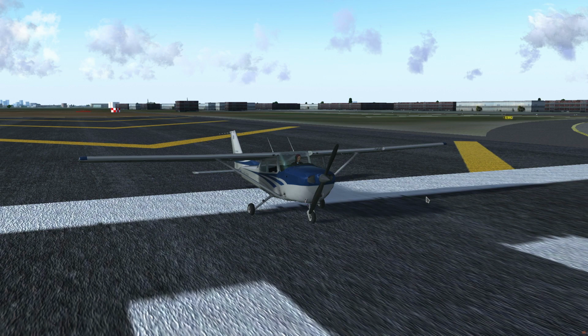So the original plan for today was for me to show off a port of the photoscenery feature for the nightlies to 2020.3, which means that you guys will be able to enjoy the faster performance plus the photoscenery at the same time. Unfortunately, when I tried out the port on my own computer, it didn't work. I found the error message and sent it to the mailing list, so hopefully in a few weeks' time that will be resolved and things will be more reliable for everyone involved. But in the meantime, we were going to do something else instead.